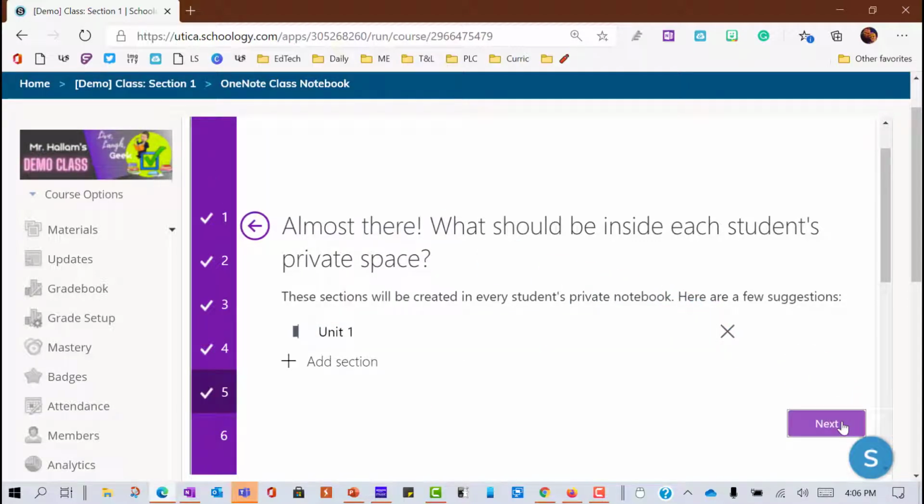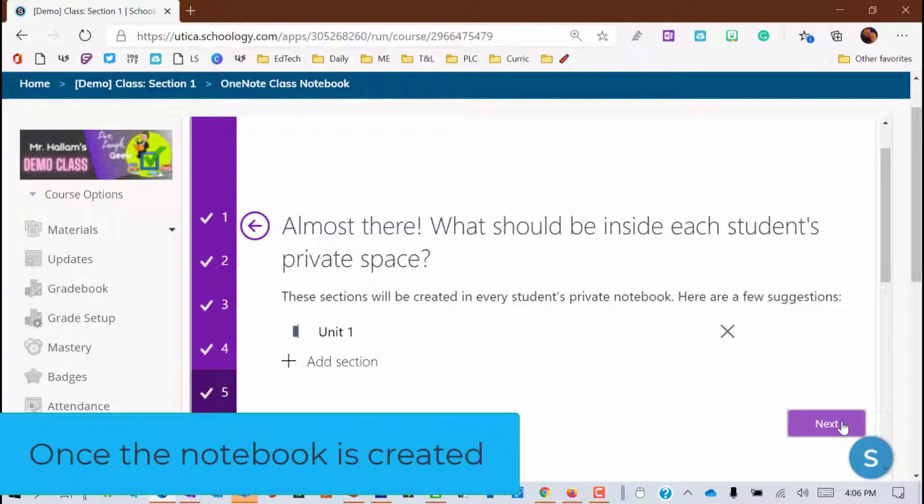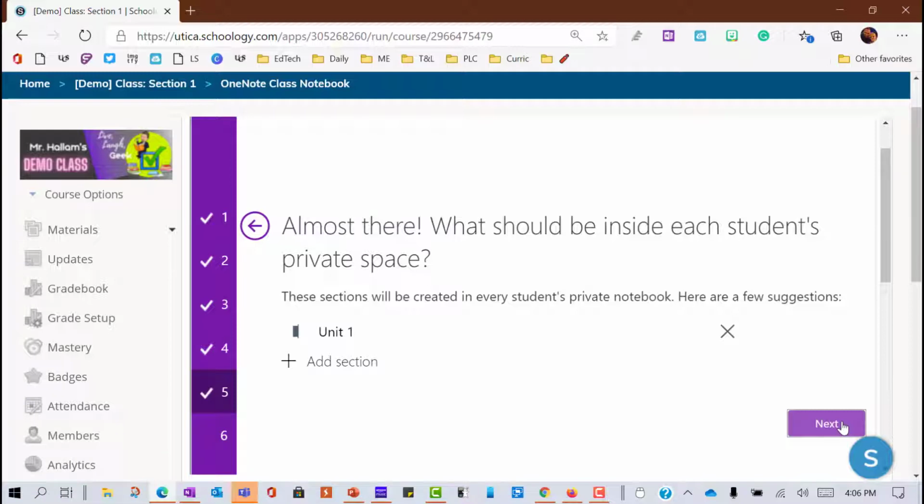You can create as many tabs as you like, but remember, you cannot delete them, and this is new for your students, so less is more. It's important to note that these tabs will only show up in the student sections and not the content library. You will need to create all of those to match if you would like.